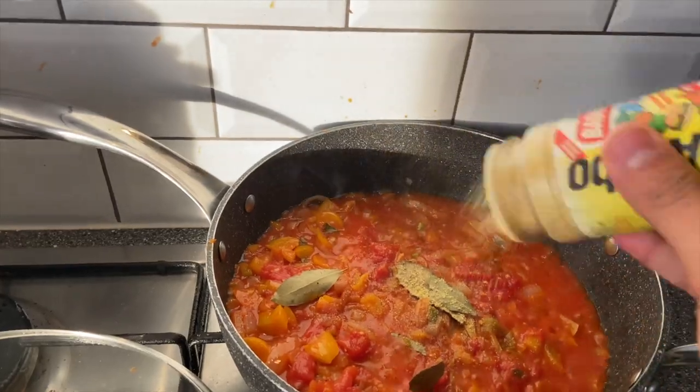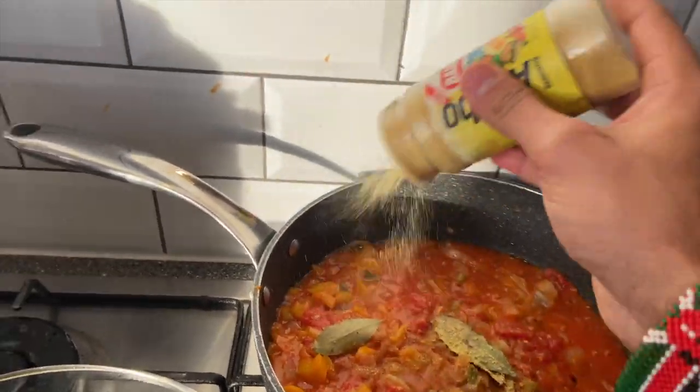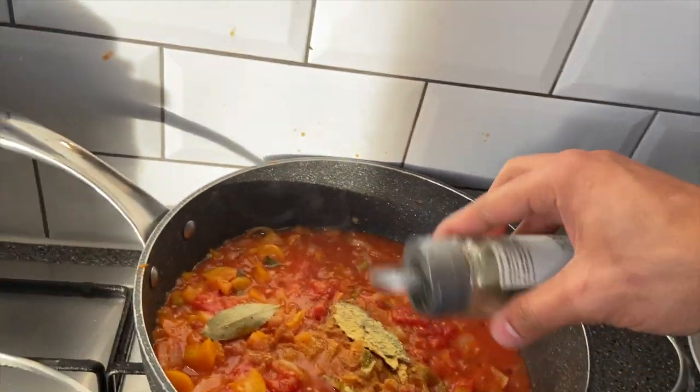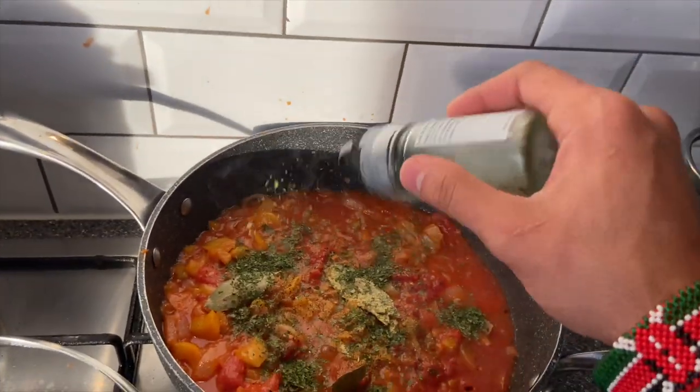Season your food, man. And then we do it in steps. Okay, now coriander. A lot of coriander. This is leaves, anyways.